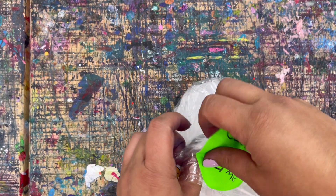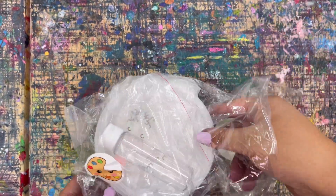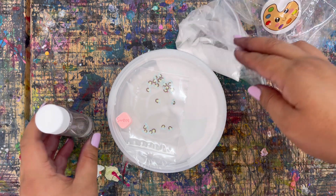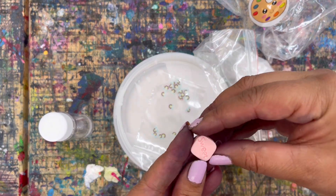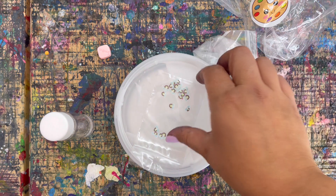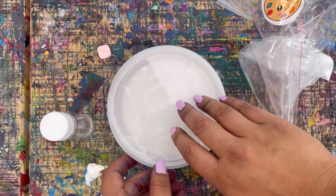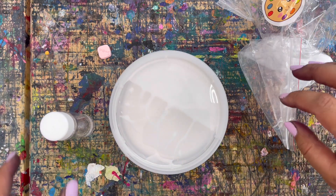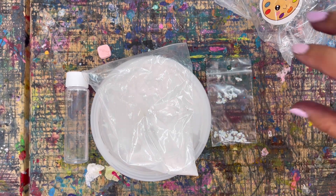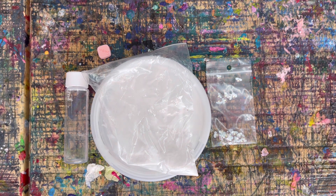Okay everyone, let's make some candy cloud slime! It's called candy cloud slime because we are going to be making a white slime. We have our activator, our baking soda, and our charm — I got one that says 'sweet.' Everyone got different ones that look like little candies. Then we have our little rainbow cloud pieces made of clay, and our glue in the container. Get all your things out: your charm, your activator, your baking soda, the rainbow pieces, and a spoon.